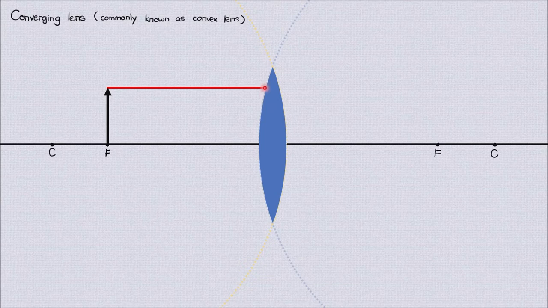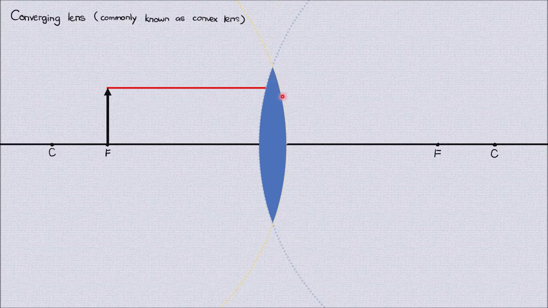When it encounters a change in medium, we know that in this case, since it's transparent, we should look at the concept of refraction. Refraction means bending, and we need to know how much it will be bent. To know that, we will need to use the diagram approach for refraction. First, we need to know the normal line. To know the normal line, well, this is a spherical lens.